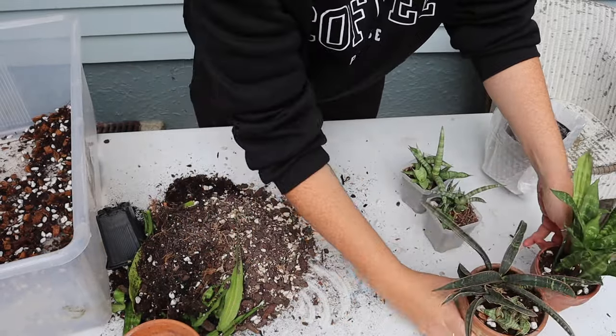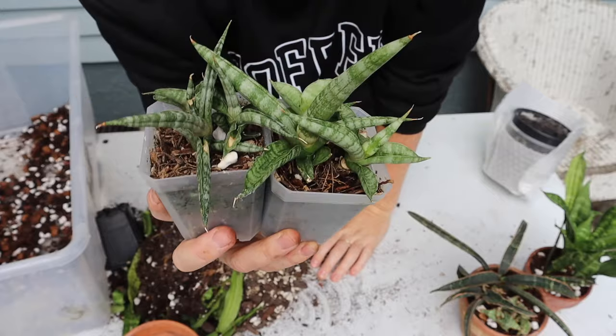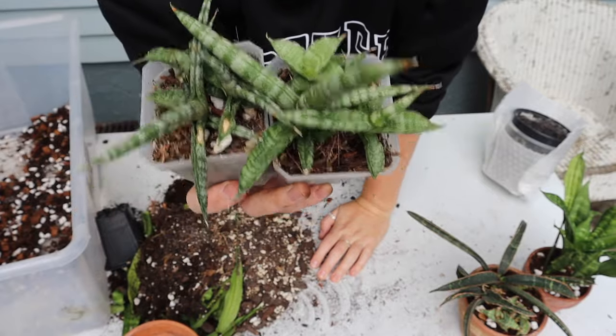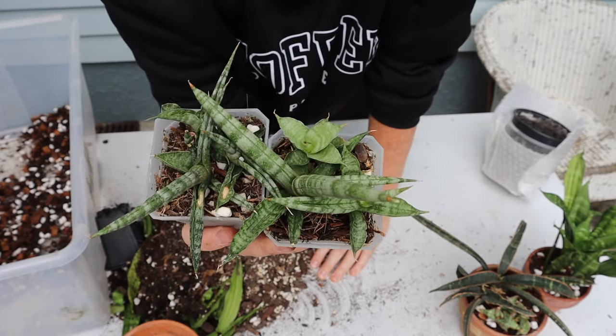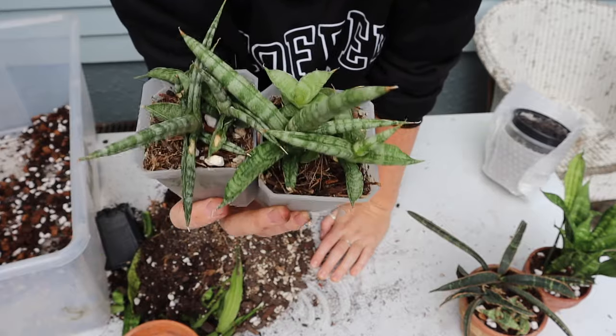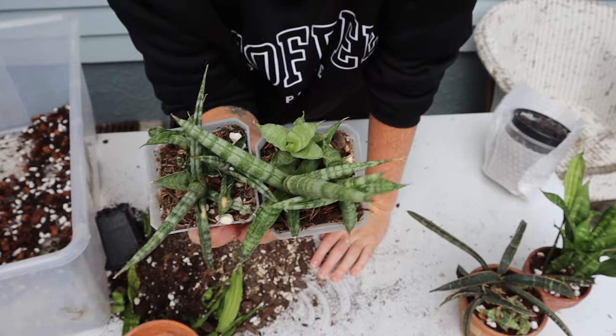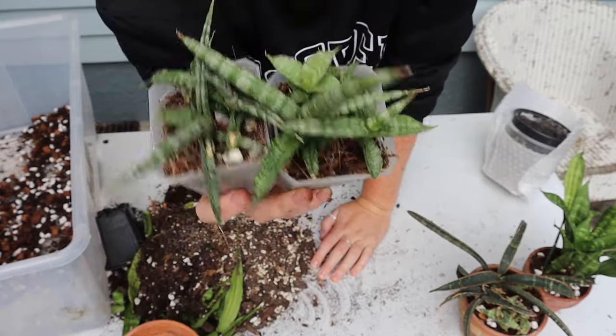And while I was in my greenhouse getting that little addition, I actually have these Sansevieria, which are also propagations of a Sansevieria cylindrica, which I took years ago, and they are a little bit neglected, so I want to plant them all together into a cool pot and actually have these in my house because I really really like them.